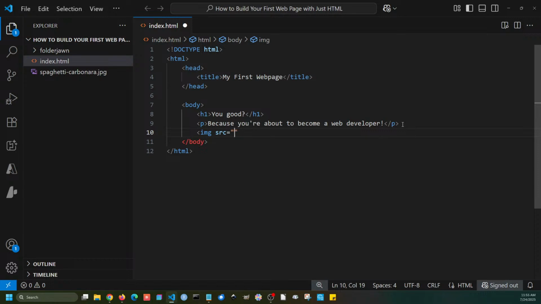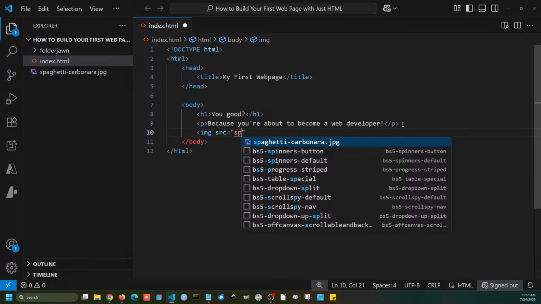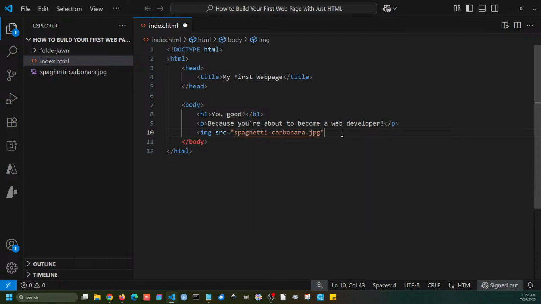In this case, when you're using Visual Studio Code or really any other modern code editor, if you start to type the name of the file, as I do here, you'll see it gives suggestions, and right away it shows the image file. And so I can just click on it. You also can just type the name of the file if it's there locally, and it'll be fine to insert it that way. So that's the first attribute, the source attribute.